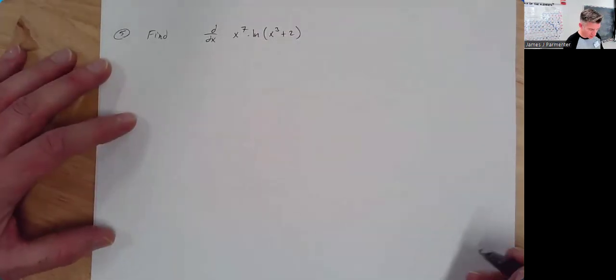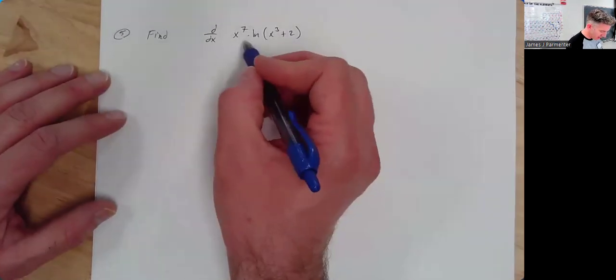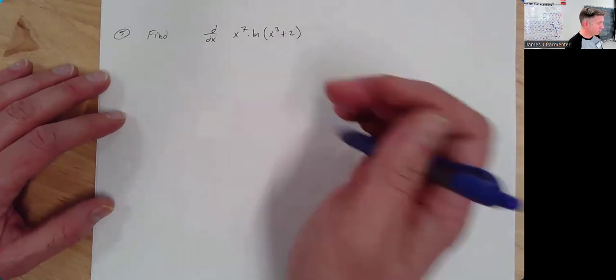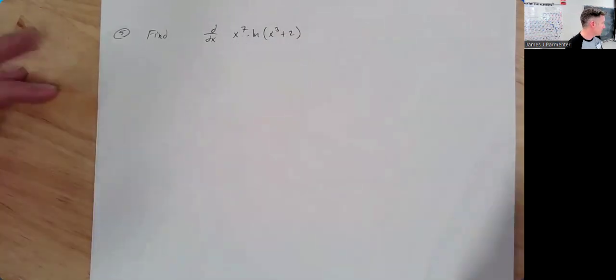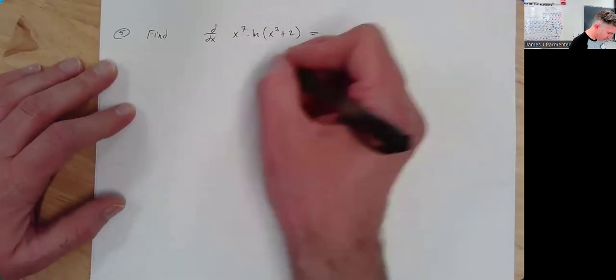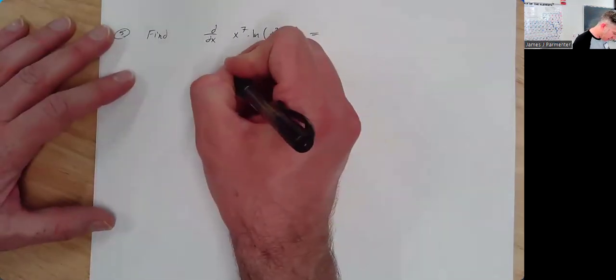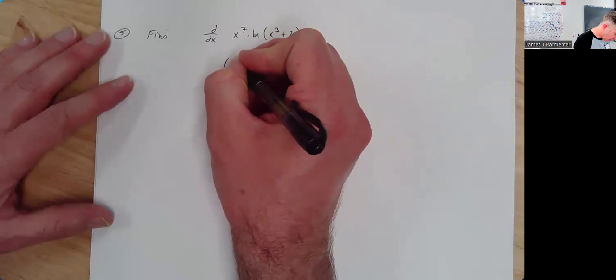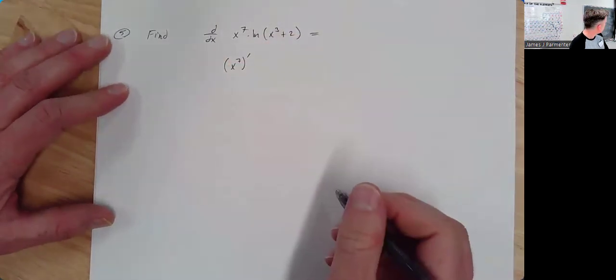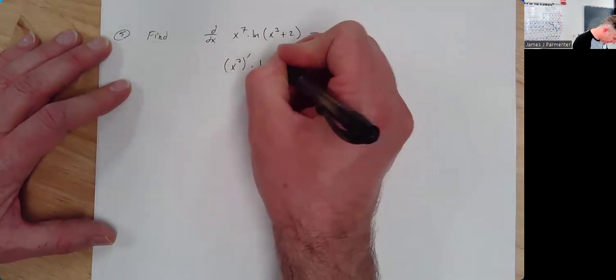So using the product rule, you don't have to write anything down, but you can think of this as your f and this as your g, or this is your u and this is your v if you like to use those letters better. We know we're going to get the derivative of x to the 7th, and if you feel like taking the derivatives in the first step is more work than you want to do, you can say it's going to be the derivative of the first thing, I like to write x to the 7th prime, times the not derivative of the second thing.